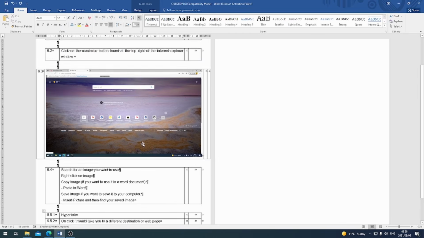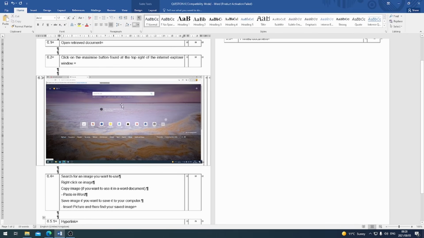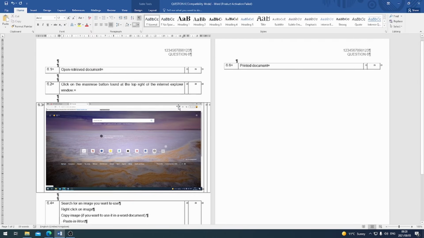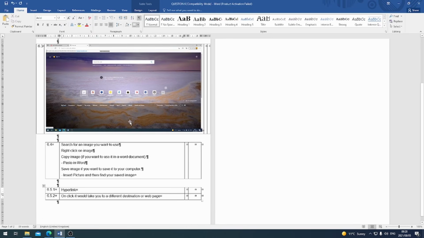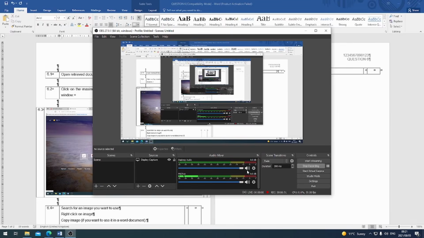Okay, so question 6 is just your internet questions. It's a quick question to do. It's extra marks. It doesn't count for the most marks of the test, but it is some extra marks. So that's that for question 6.